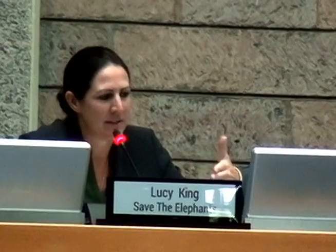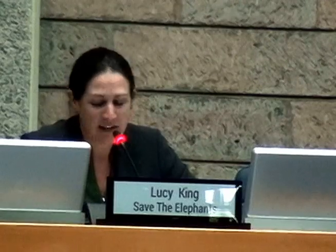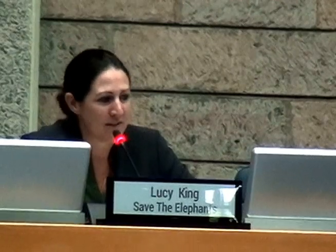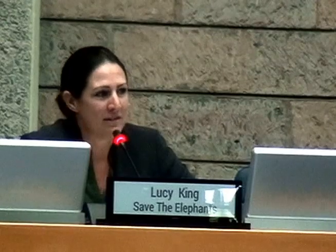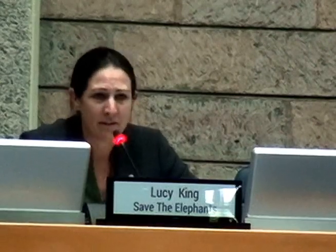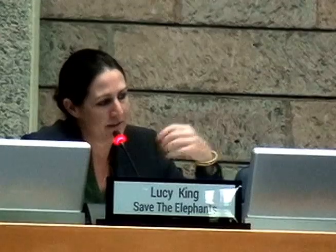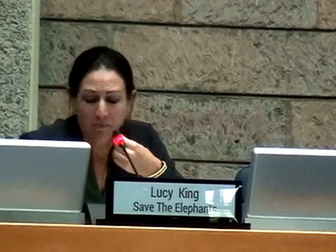Then you have to implement management techniques to keep animal numbers level, which can lead to culling and very controversial methods. One of these fences has been tried in Kenya and was quickly dismissed by some bull elephants who decided to walk straight through it. Where one makes a hole in the fence, it doesn't take long for the rest to follow. Electric fences are effective at reducing wildlife conflict, but one breakthrough can result in animals being trapped on the community side — and it's a very expensive option that's quite challenging for most countries to maintain.